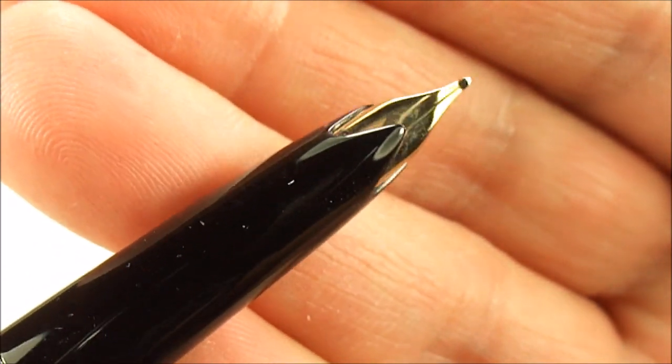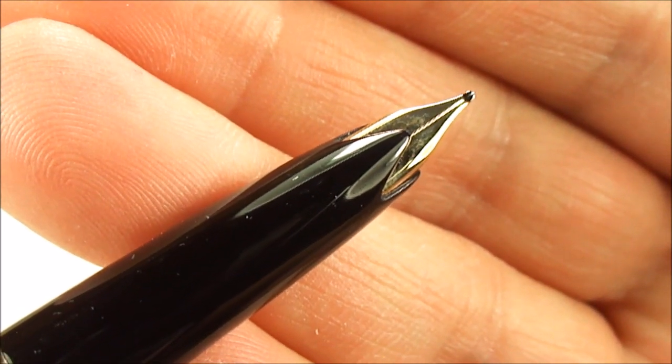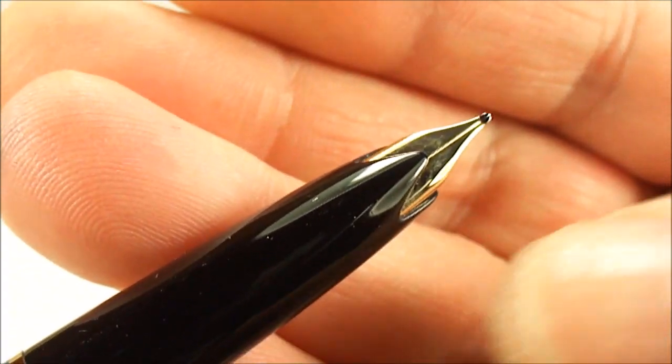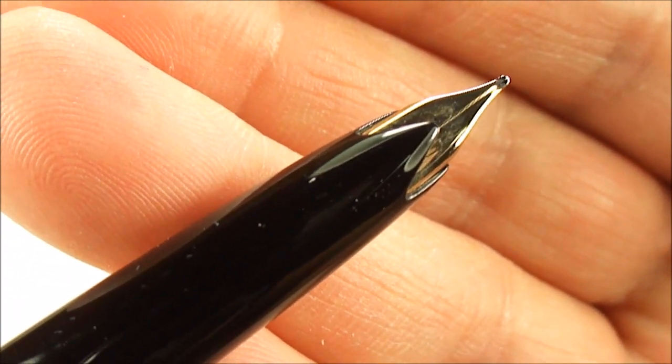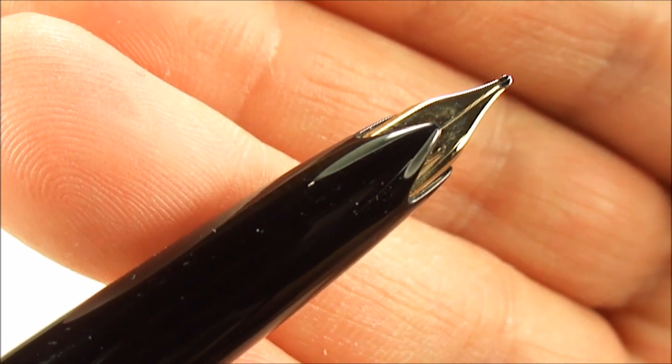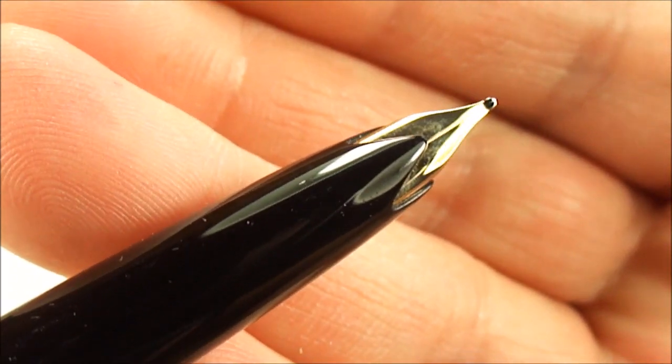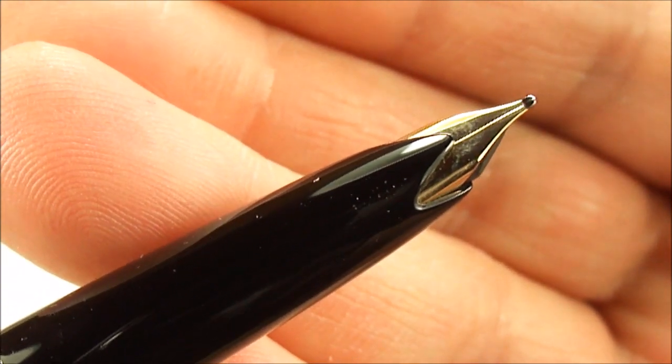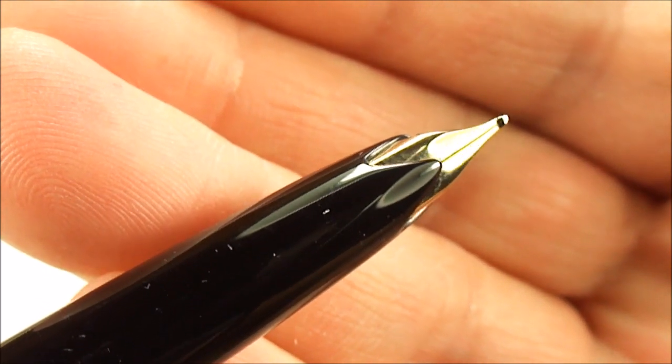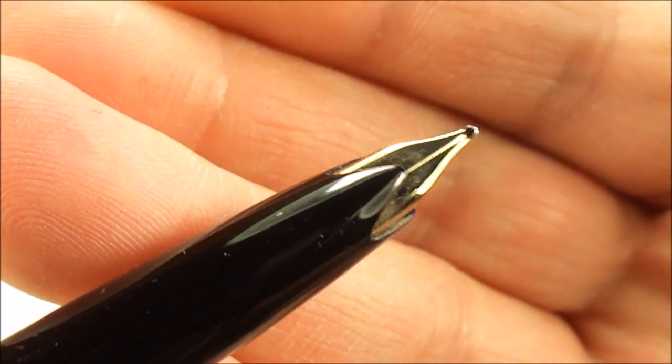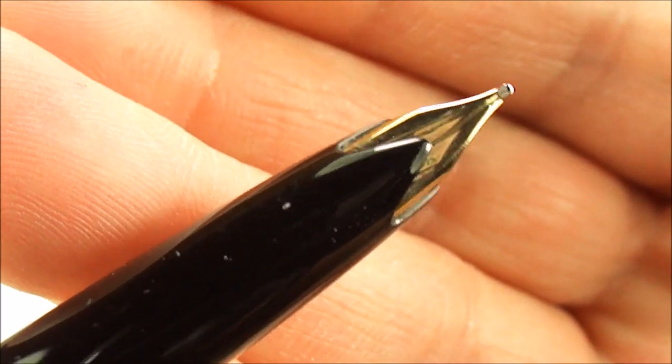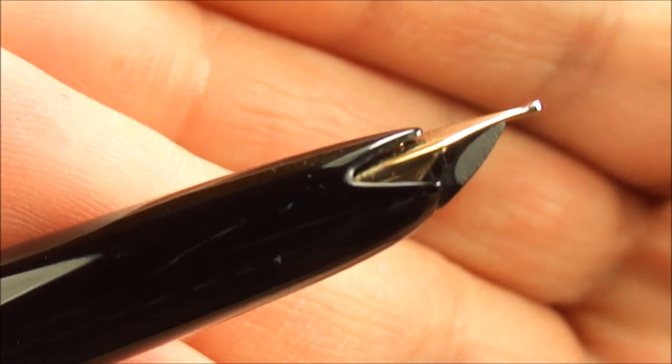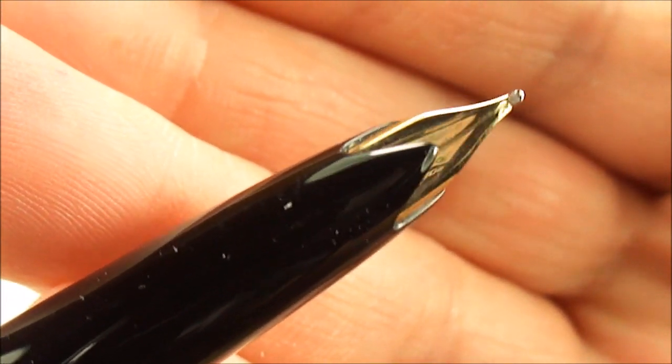Incidentally, the nib itself, you can't actually see it, but because most of it is hidden underneath this section, but it actually has Montblanc, it also has the number 22 imprinted into the nib, and then to the bottom of the nib it has 14 carat and the number 585 for gold. So it's a fully 14 carat gold nib, and again it's this sort of semi-hooded winged nib. In my opinion again, lovely, lovely nib.